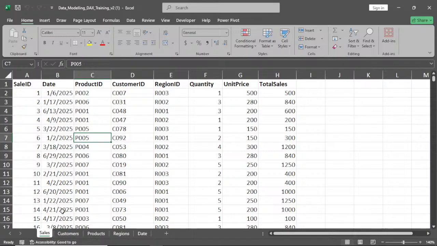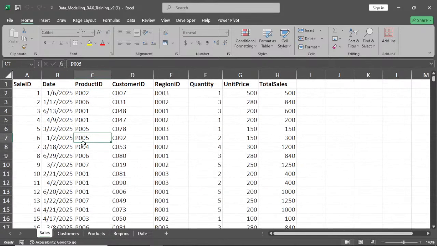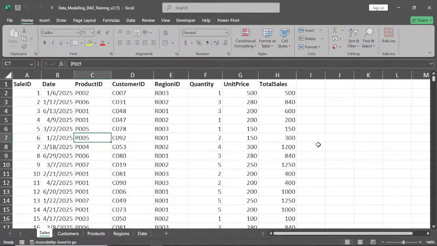But if we don't do that, we are going to analyze them separately, do separate analysis, or write complex functions and formulas in order to put these tables together and then run analysis on it. And to do that, we are going to take much time. It takes brain work in order to achieve. So data modeling gives us that leverage in order to do it with ease. And to achieve that, we need to activate Power Pivot in our Excel.